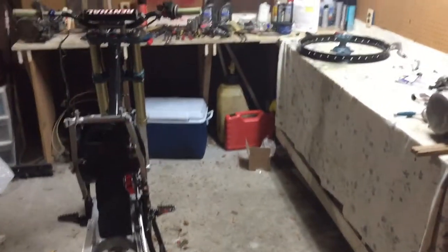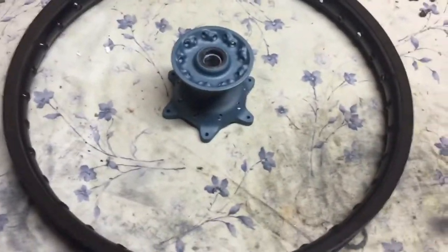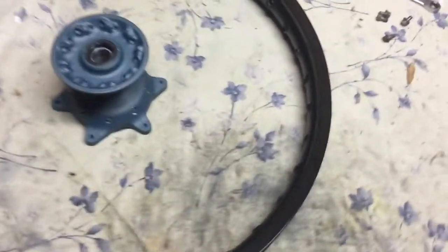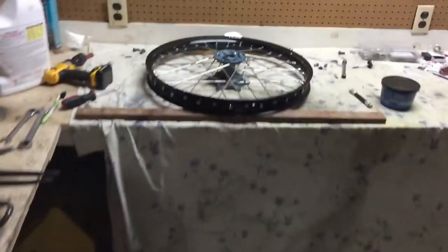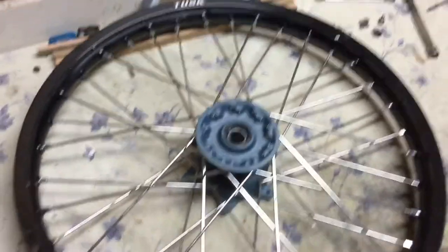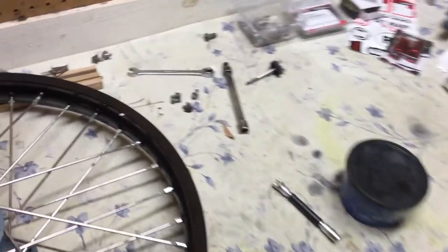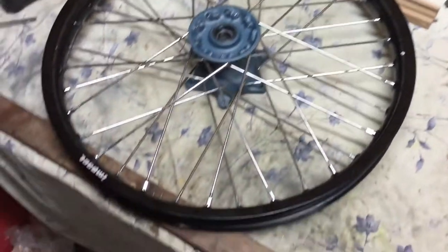All right, now that I've cleared some space, I can go ahead and start working on this front rim. I ordered some tires and some inner tubes. Guys, try to ignore the loud dog of my neighbor. But I got the front wheel laced up. I'm gonna go ahead and put it on the bike and true it. The next section will be me mounting the tires and mocking that up. Oh, and I'm also going to work on this linkage.